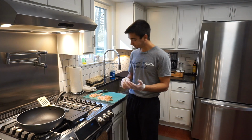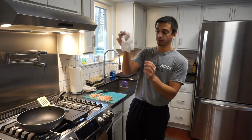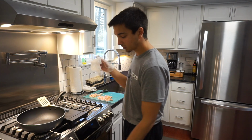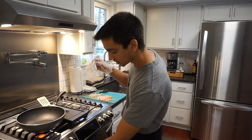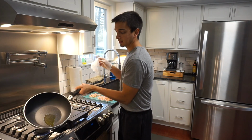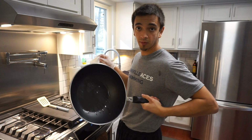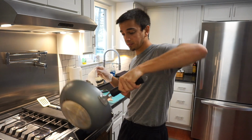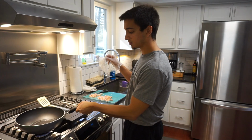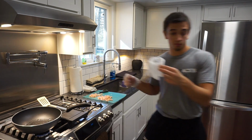So from here, I'm going to be taking one of my gloves off very carefully, basically from the outside coming up. Once this glove's off, you can pretty much throw it away. What I'm going to do is turn this on about medium, maybe just a little bit less. I'm going to kind of roll the olive oil around, just to coat the bottom of the pan, if you can see that. And then really what you can do after that is start to throw the chicken in, so that way you can start cleaning up some of this. I'm going to throw the glove away first.